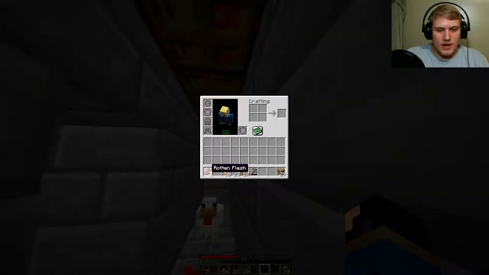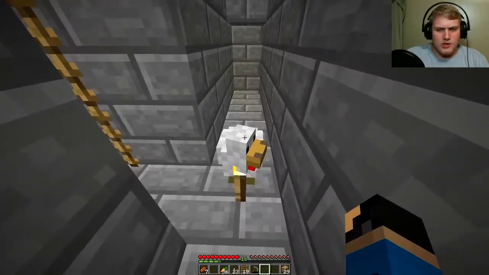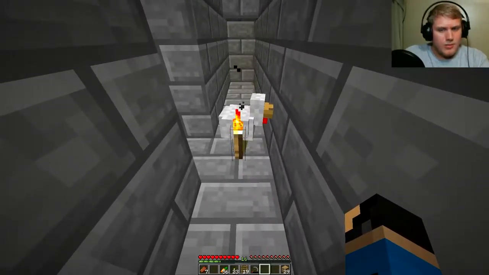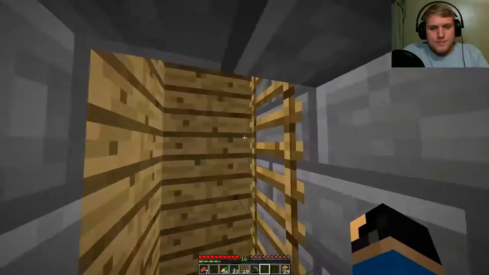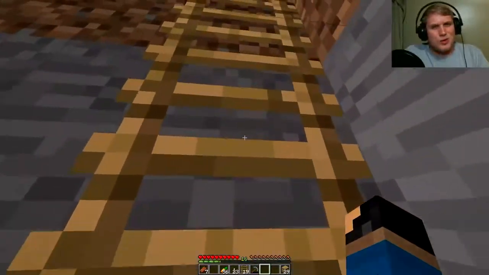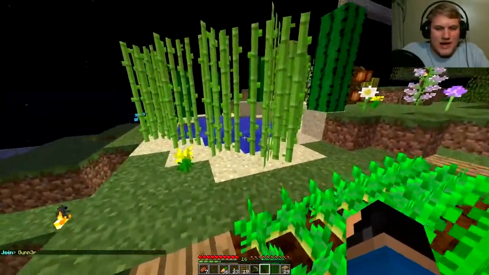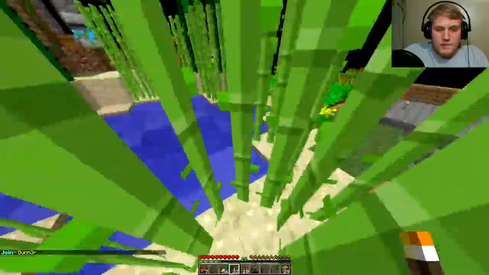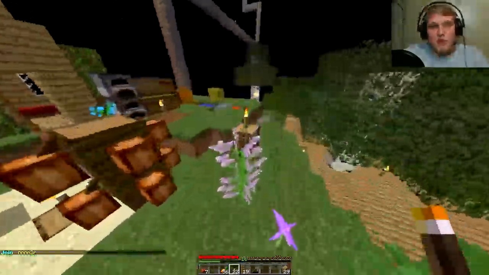And there we go. Look at that. I just got 7 rotten flesh. And also, there's chickens spawning here. I don't know how this chicken spawned down here, but he's down here. And there's also another chicken up here. So, I don't know if it has something to do with your island level. And yeah, your island does have levels, by the way, if you guys didn't know that. That's another cool little feature in this.